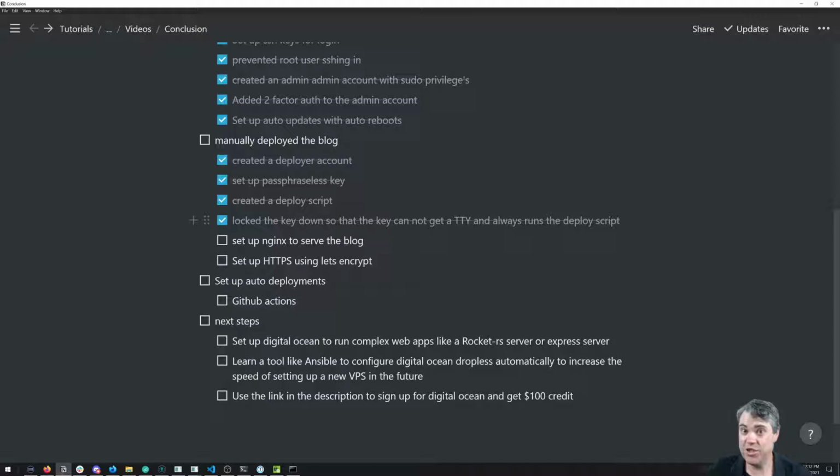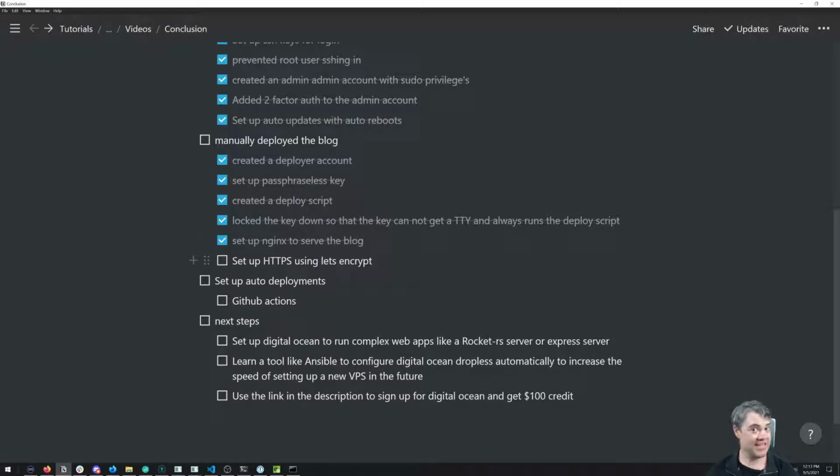But of course, we needed to serve all that content up, so that's where Nginx came in. We set up Nginx to serve the blog, but not only that, we set up Nginx in a way to be able to serve any number of blogs or websites that we want in the future. All we need is different domains pointing towards the same DigitalOcean droplet, and it will serve them out appropriately depending upon what your domain is.